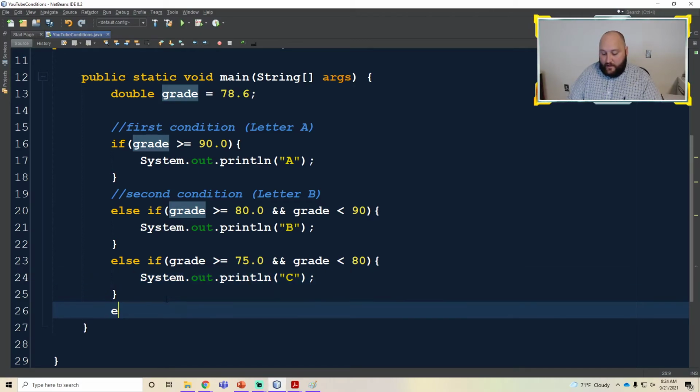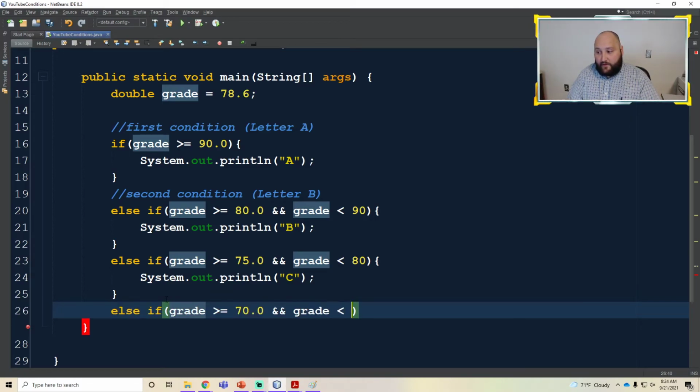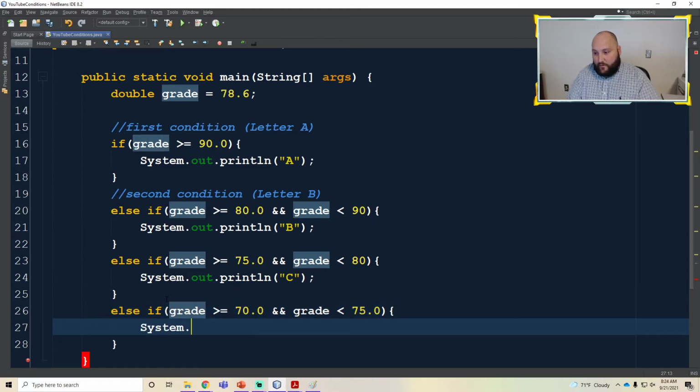And then else if we need to do our D, right? If grade is greater than or equal to a 70.0 and grade is less than a 75.0, then we're going to print out D.